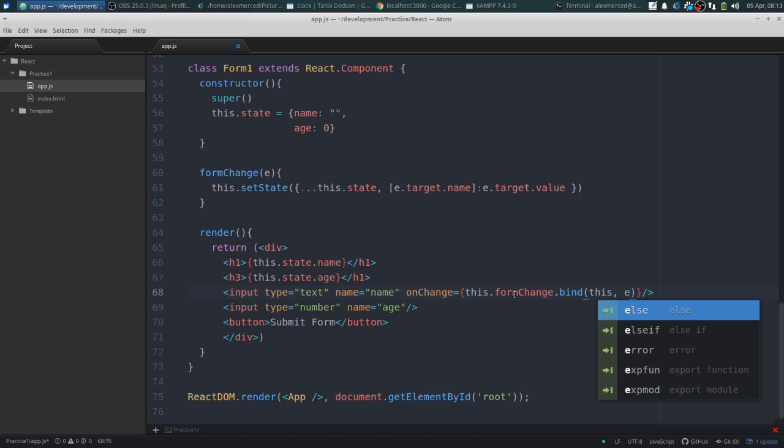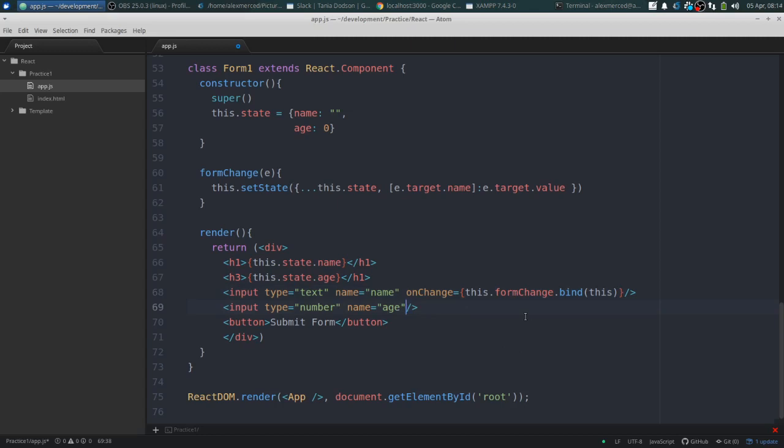Actually, I think I just need to do that. Okay. Because E is not an argument. It will be passed as an argument, but the browser does that for me.